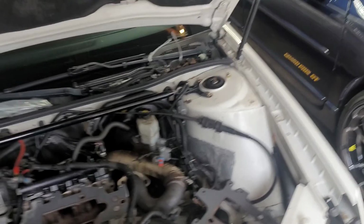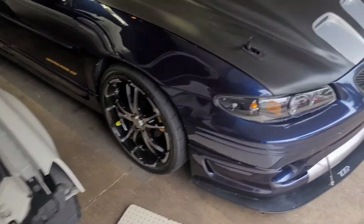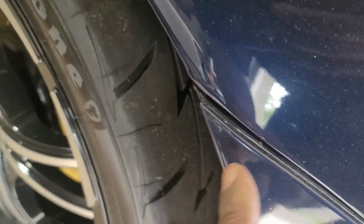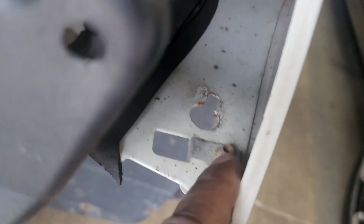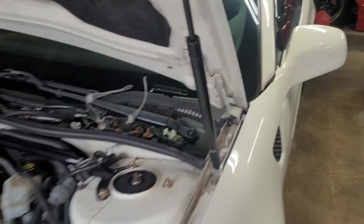Alright. Now, there's that. Now for the heat exchanger. Now you're gonna take your bumper off. Grand Prix usually have a 10 millimeter bolt right here. And on the 04 Plus, there's one here. And then there's one right there. Okay. Once you take those bolts off, and then you got to take these 7 millimeter bolts off for the inner fender wheel covers. And then there'll be some plastic clips on the bottom like this.